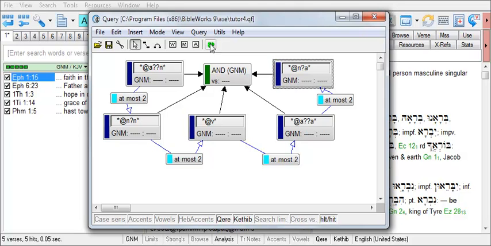Many of the graphical search engine features are designed specifically for morphological analysis of Greek and Hebrew texts of the Bible. BibleWorks has a number of morphological databases. These are just Bible versions in which each word has been replaced by a construction that contains the lemma and parsing information for the word. You can search these databases just like you search any other versions, but the words that you look up are constructs made up of a lemma and some appended codes that specify the morphology or parsing information.